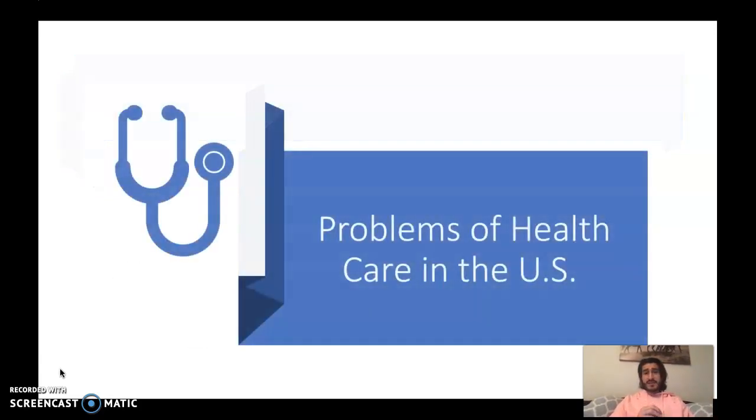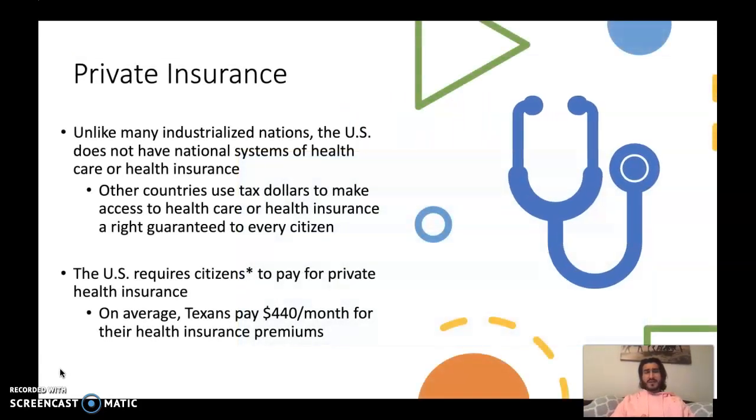Right? So let's start looking specifically at some problems of healthcare in the U.S. The United States operates on a private insurance basis, which means that you need private insurance in order to get any of your healthcare costs covered, unless you are over 65, in which case you have access to Medicare, which is publicly funded healthcare coverage, or if you are poor and of lower socioeconomic status, you could possibly qualify for Medicaid, which is another publicly funded healthcare coverage service that is designed to help people who are specifically living in poverty. And we'll talk a little bit more about those in a minute.